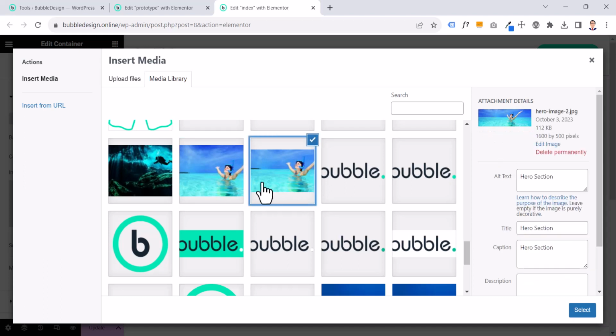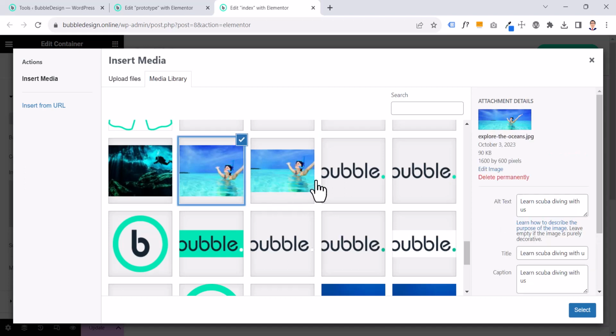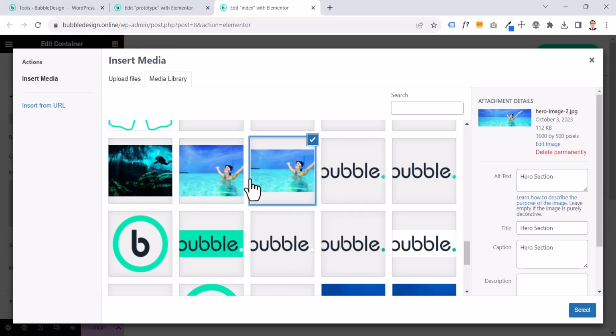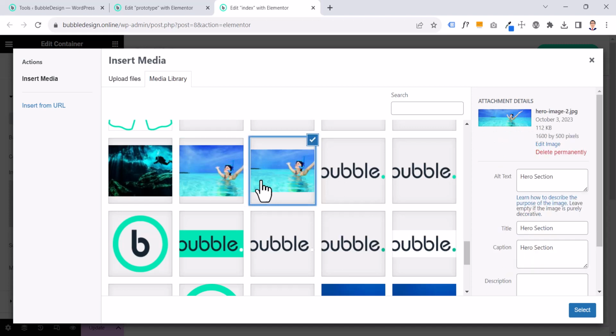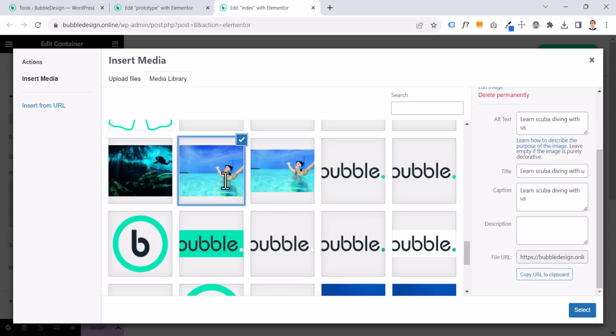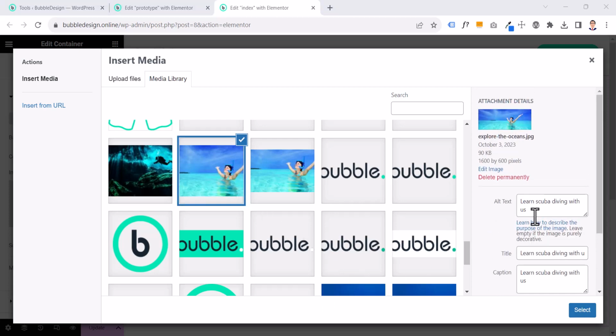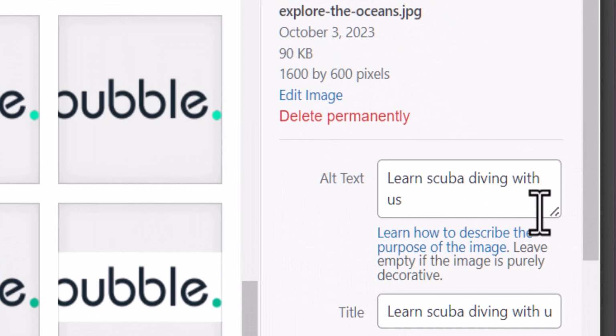Let me see which one is which. Okay, I think yes, this one is like 112K. Okay, I'm going to choose this one. And never ever forget to fill these fields: alt text.